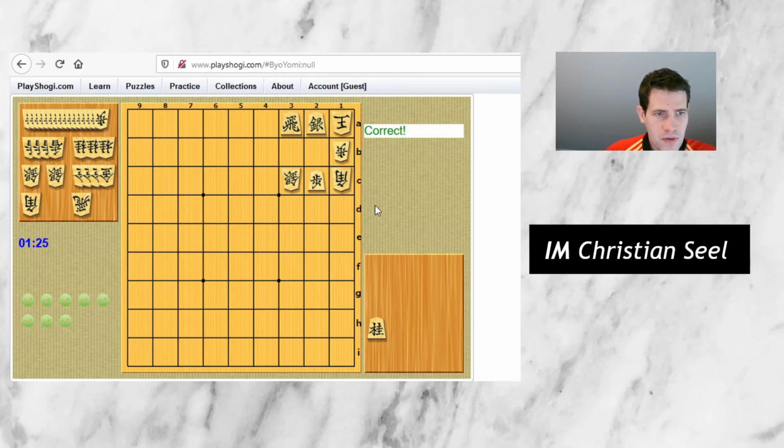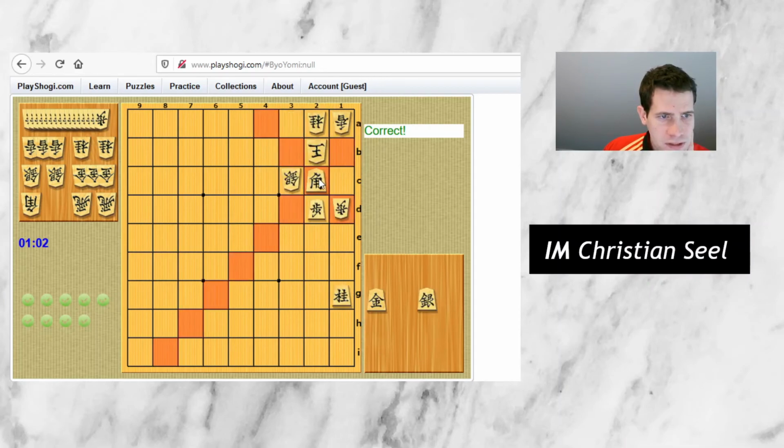Now, what about this position? It's a question of move order, I think, here. If I use the silver first, it doesn't work. But if I use the pawn promotion first, it should work. No, that's nice. Now I just have to promote to a gold, and it's smothered mate.